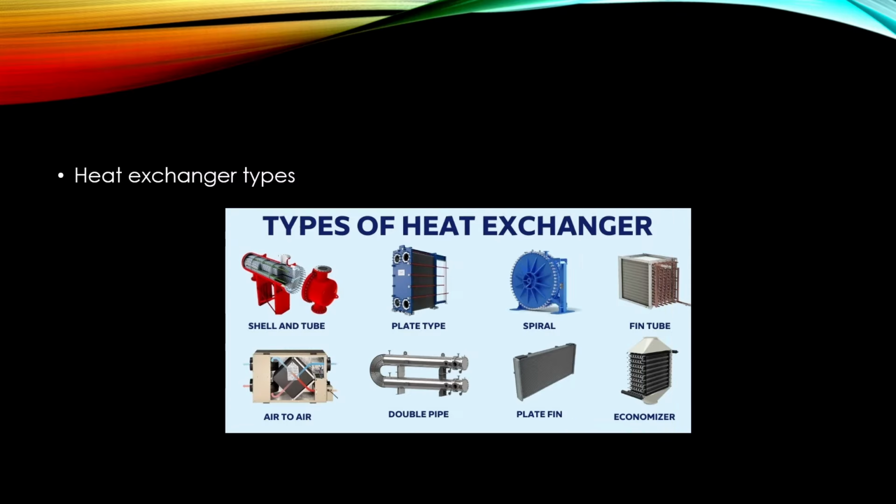My name is Matti Ylitalo and today our focus is on heat exchangers. In this picture we see some heat exchanger types. First is a shell and tube, then this plate, spiral, fin tube, and this air-to-air, which is very commonly used in room air conditioning, taking some heat from exhaust air and warming up this incoming air.